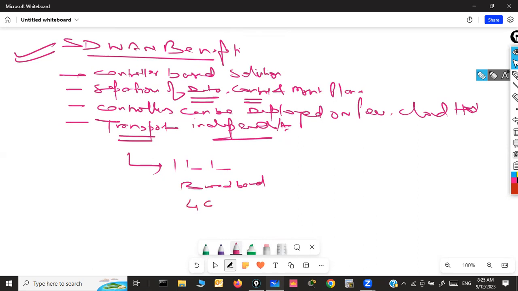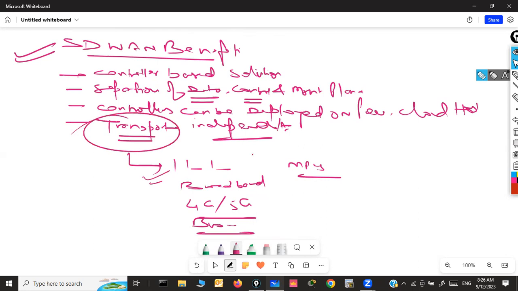If you have a 4G or 5G connection, yes, that is also possible. Business broadband, even MPLS also. Because SD-WAN is an overlay solution. Underlay means physical connectivity. No matter whether you have used broadband, 4G, 5G, ILL, or LTE, right? So you can use any transport.